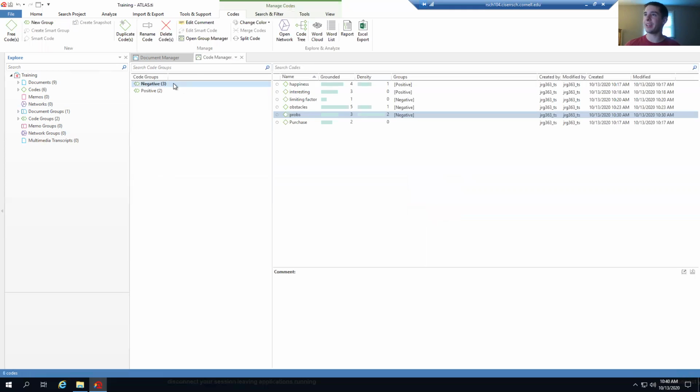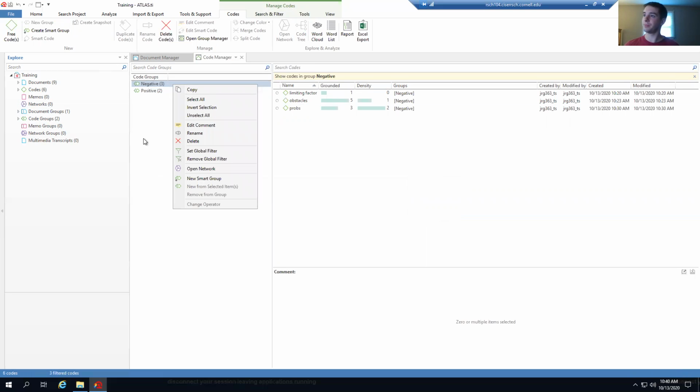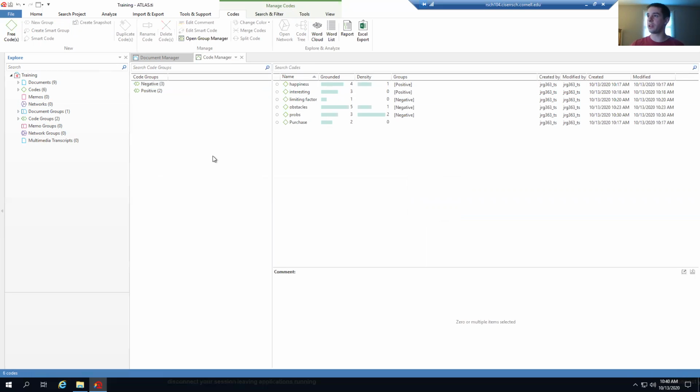I'll close out of it and I can click on these code groups to see their counts. Very good. I click on this empty space to see all of the codes that I have. And now I'll move on to the next facet of me looking into these codes. I did a word cloud in my quotations.